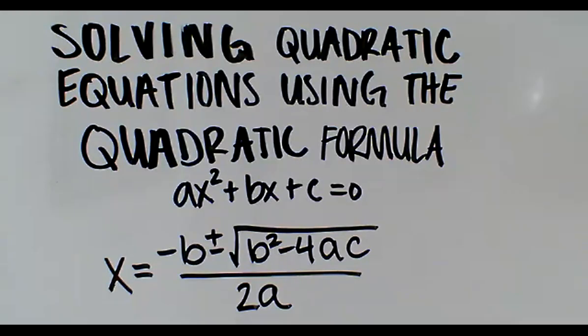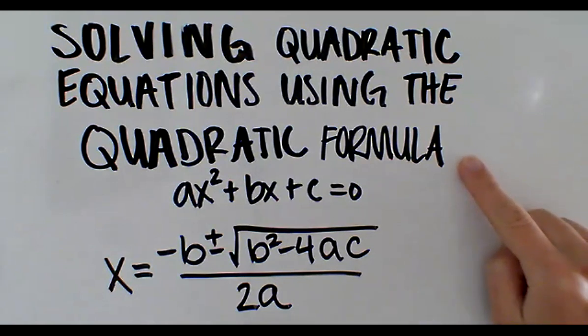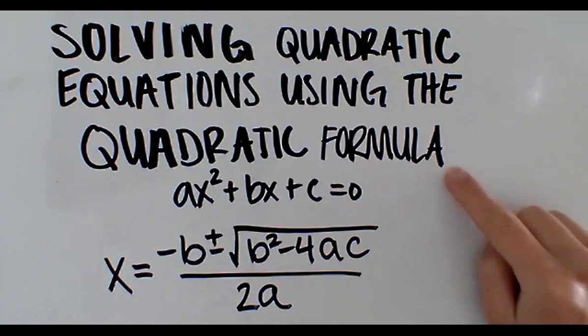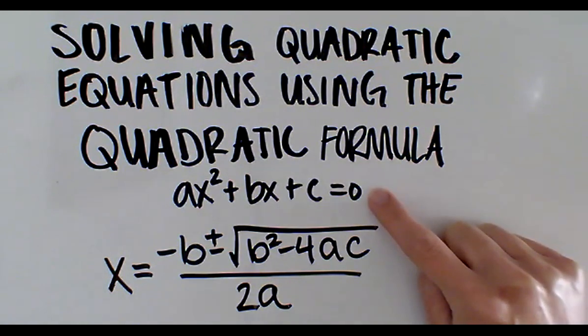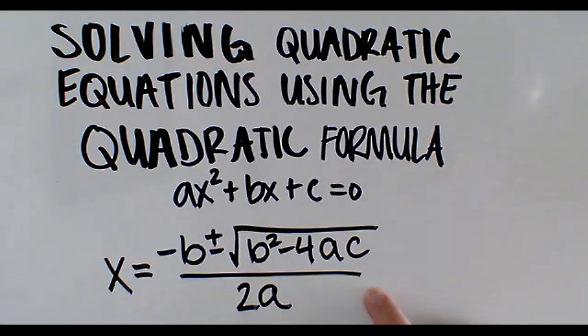In this video, we're going to be talking about solving quadratic equations using the quadratic formula. One of the great things about the quadratic formula is that it works with every single quadratic equation. Sometimes when we're solving, we can try factoring or the square root method, but those only work some of the time, whereas the quadratic formula works every time. If we are given an equation in standard form, ax squared plus bx plus c is equal to 0, we can use this formula right here to solve for x.